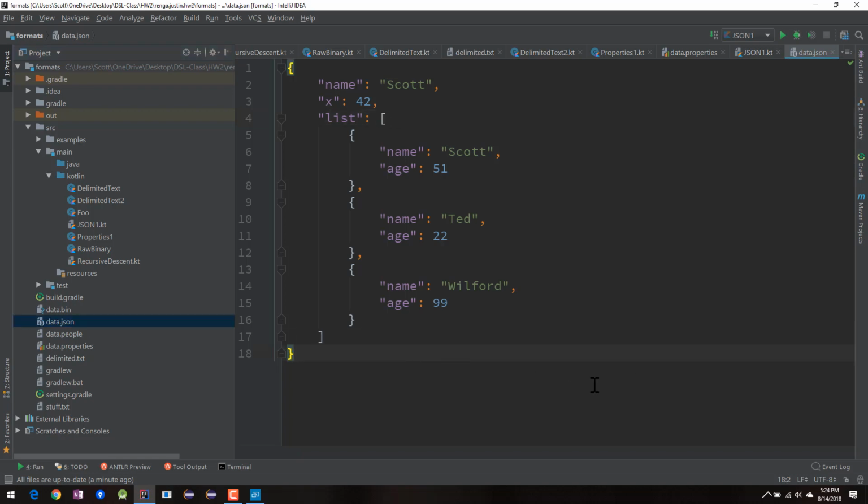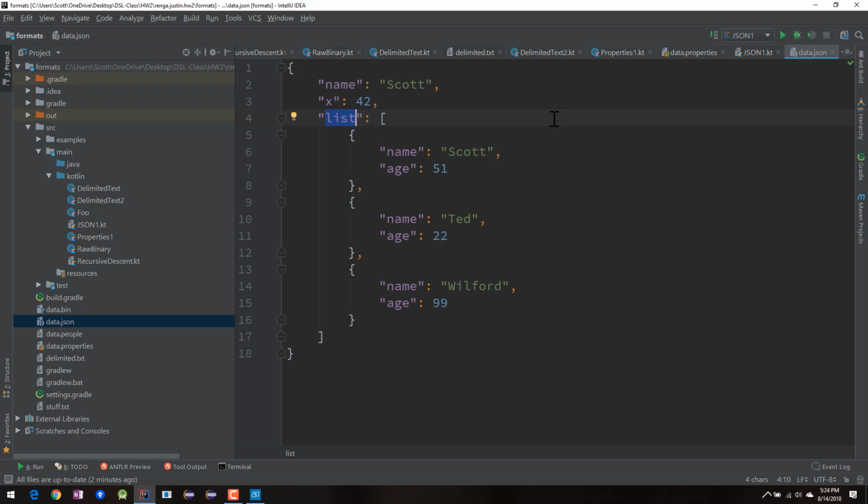Okay, questions so far? So that's pretty useful. I think it's starting to move toward a more useful format. We still have some potential versioning issues, but because we're doing the key value pairs, kind of like we did in the properties, and in a nicer format than the properties, it survives those version changes a little bit more nicely if all you're doing is adding. Very similar to our properties file.